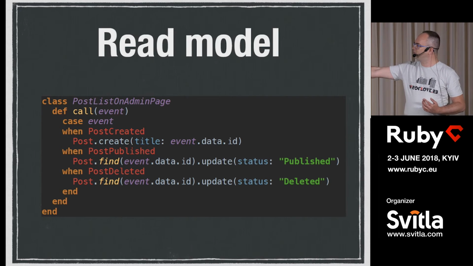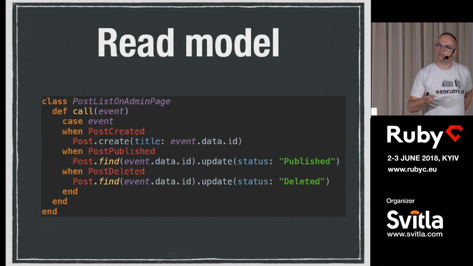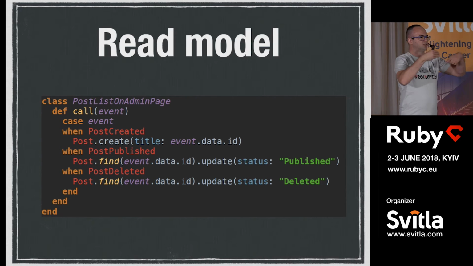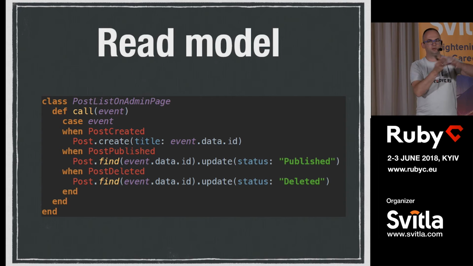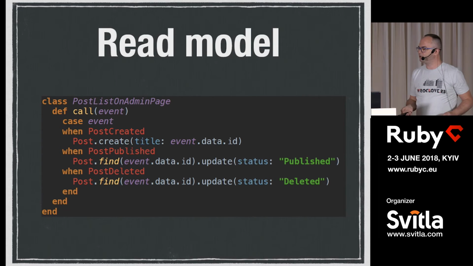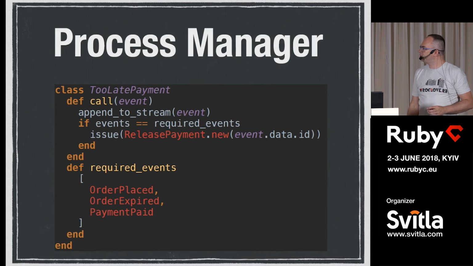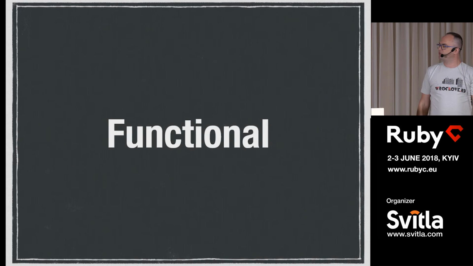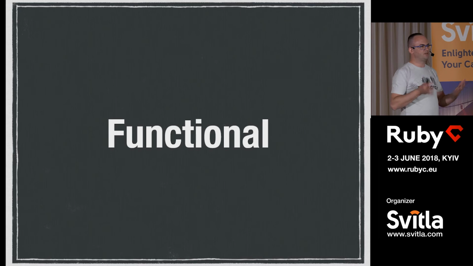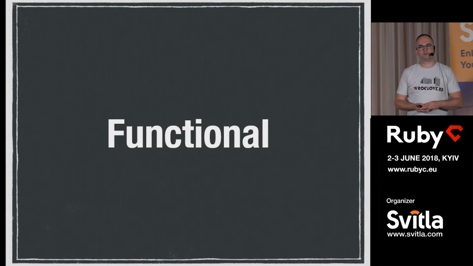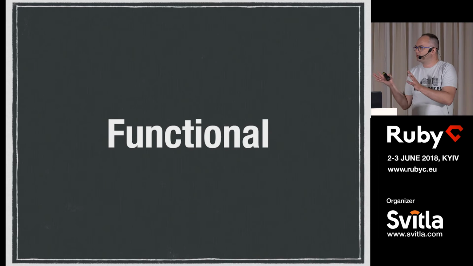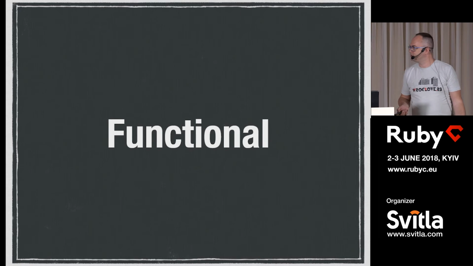If you need a very efficient result, then Active Record is the way to go. But you can also build it in memory. You can just calculate: okay, new event, I will change the data structure, new event, change it, or I will return a new data structure all the time. And you can do the same with process managers. You can do the same with aggregates. So that's the functional approach. We were never big fans of functional, but now we are somehow in this position that we are using some kind of functional code. That's interesting.